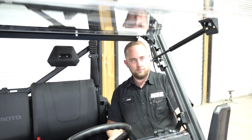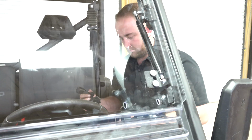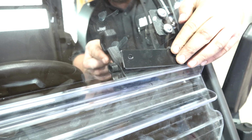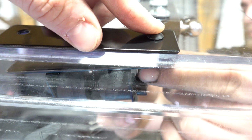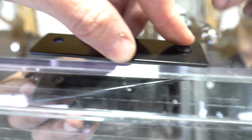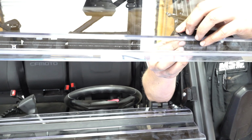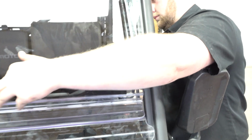All right, so now we're going to close it and get everything to line up, and go ahead and put the latch bracket on, and all the hardware is labeled from SuperATV. Hold the bolt. All right. Actually, let's flip it up a little bit. Boom. Get it started. I got it. Definitely need two people for this install to do it right and safely.